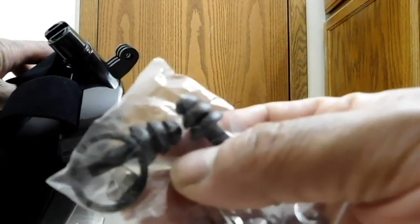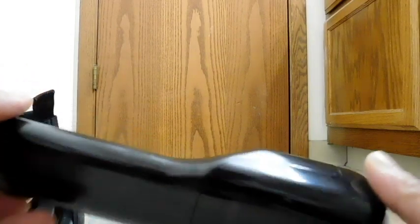I'm going to read the instruction and figure out what these are about. But let's look at the snorkel, which comes in its own bag. Let's get the stuff here. Okay, so, yeah, I can figure that out. Perhaps that gasket goes around. No, it has an O-ring already on there. Okay. But anyways, you connect it there.